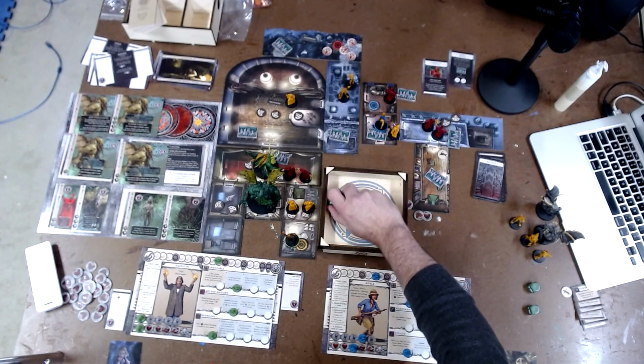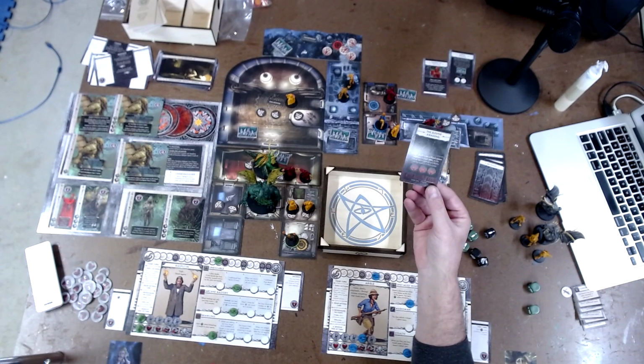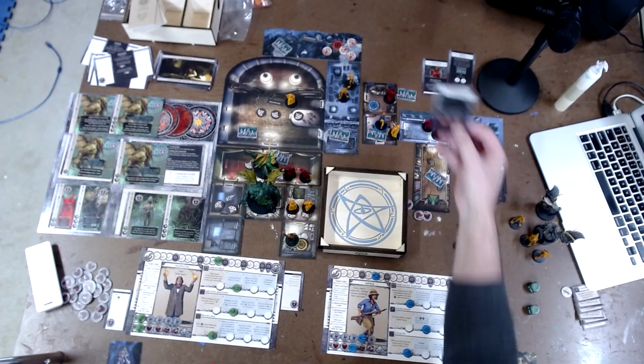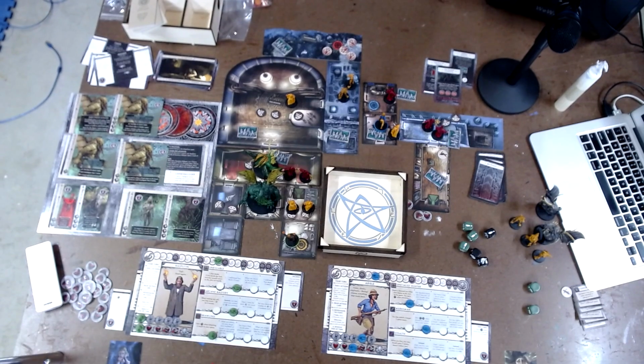He draws a Mythos card. No red. Oh, if there are 2 or more Riley spaces adjacent at the end of the turn, advance Cthulhu. Okay, so that's going to cause it to advance 1 more, which sucks. All right, that's the end of his turn.